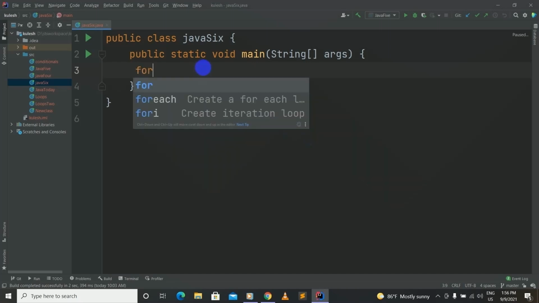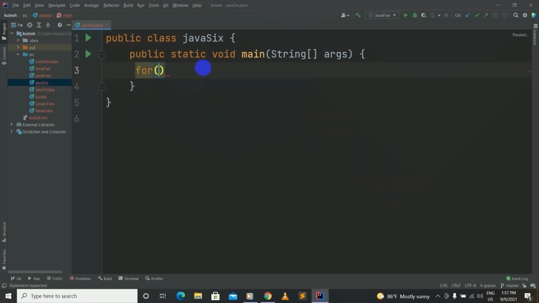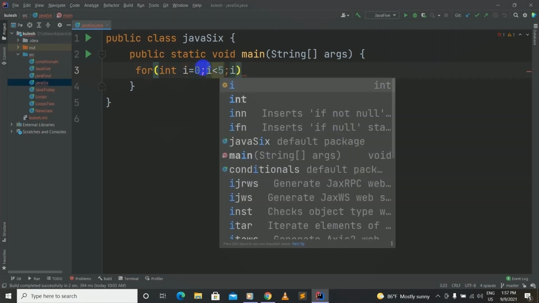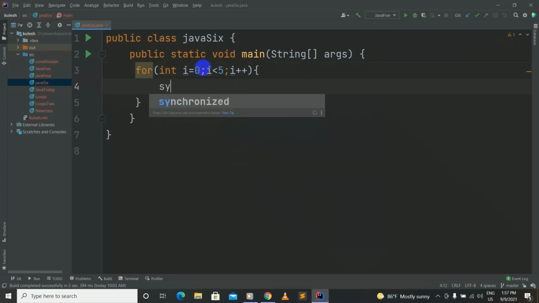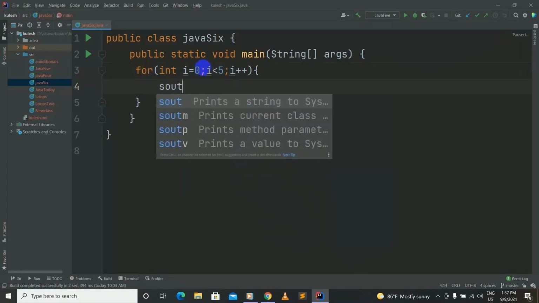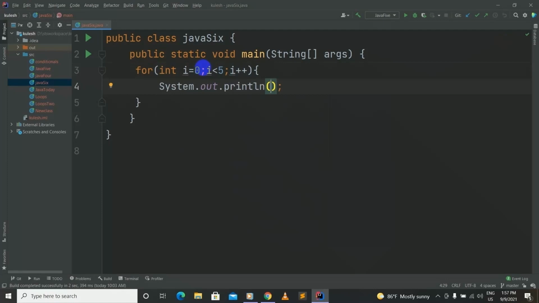We type for in lowercase letters and have an int i which is equal to 0, and we check if i is lesser than 5, and we iterate i by incrementing it. Next, we put the parentheses, and inside we say sout, and we print our i value.